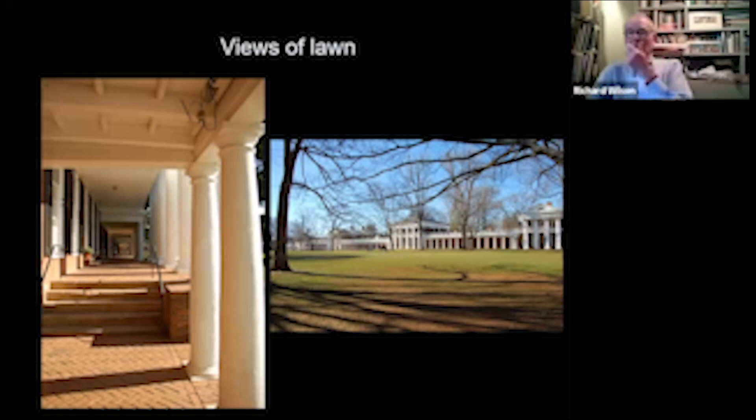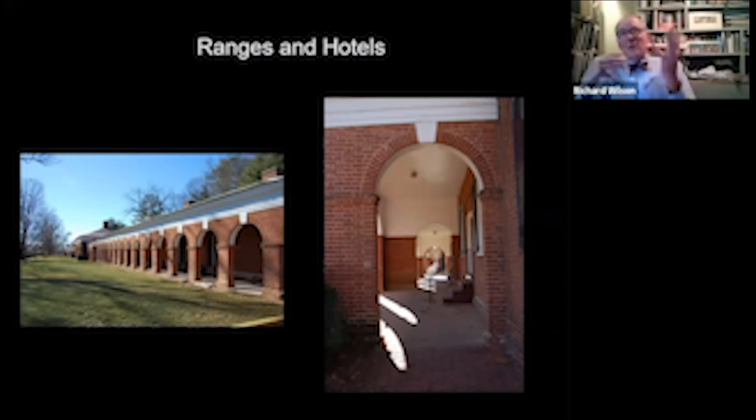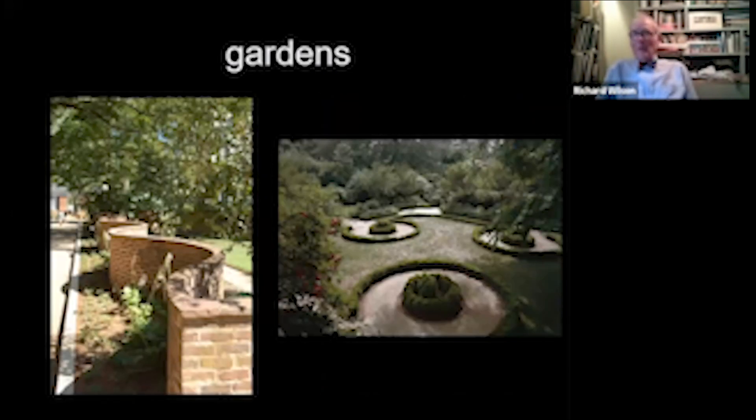On these columns, some were refinished a couple of years ago where they scraped off about 120 different coats of white paint and restored them back. This is the original color Jefferson really wanted — a tan, not white — because he wanted to make it look like stone. What you have here is an architectural museum, a teaching tool. This is the way you would learn about architecture. Just a couple of words about the gardens behind the pavilions: the walls have all been rebuilt; the Garden Club of Virginia paid for this. They'd all fallen down, but they're in a curvilinear pattern and were originally much taller.